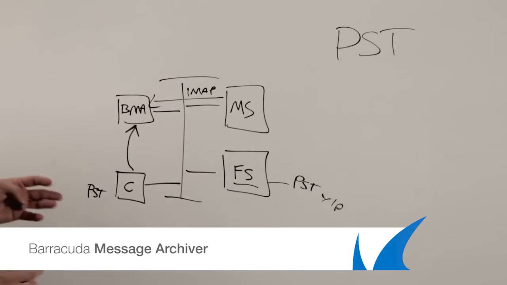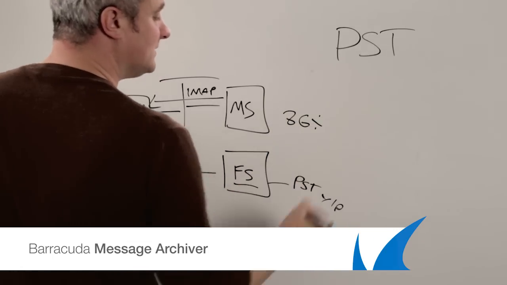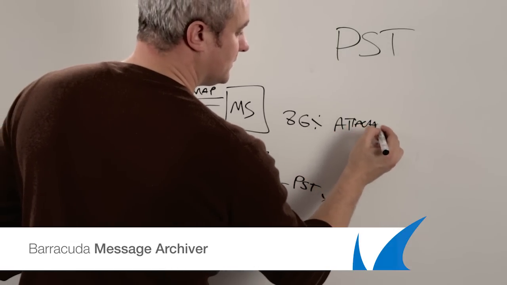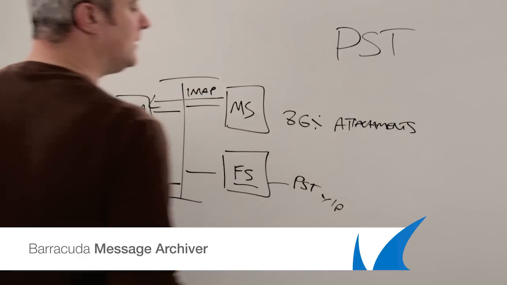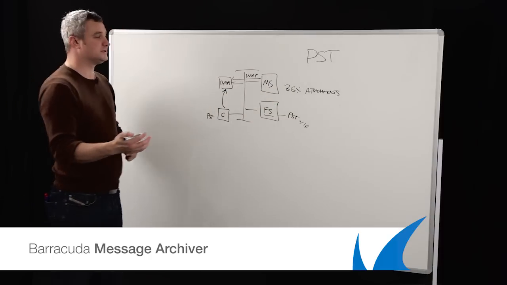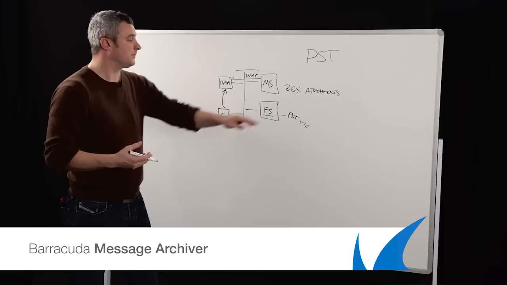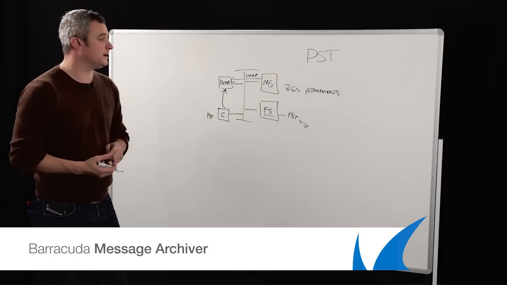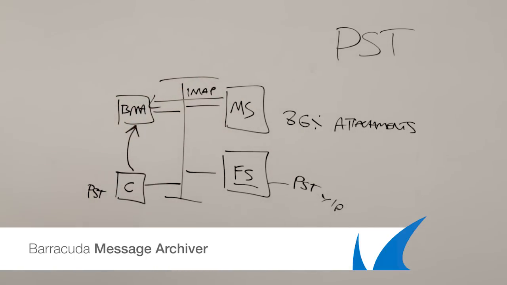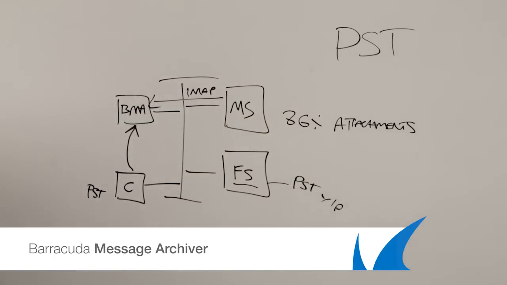So like I said earlier, one of the big drivers is, if you look at mail storage, somewhere in the realms of 86% of the data on there is attachments. And for administrators, they know a good chunk of those attachments aren't being used. So not only is an archiver used a lot of times for litigation or legislative control, it's because the mail server is being bogged down by a lot of attachments. So we've already pulled in those legacy PST files. What we want to do now is try and alleviate some of the storage on the Message Archiver.